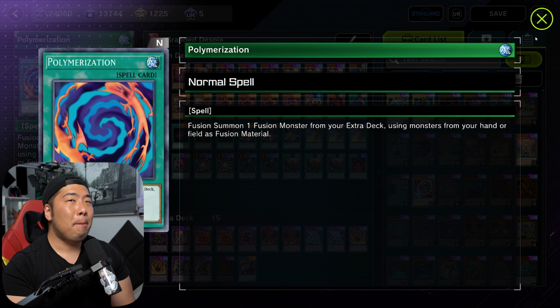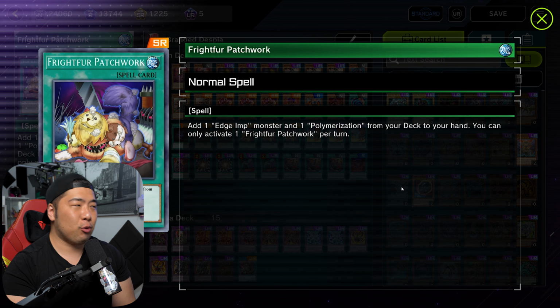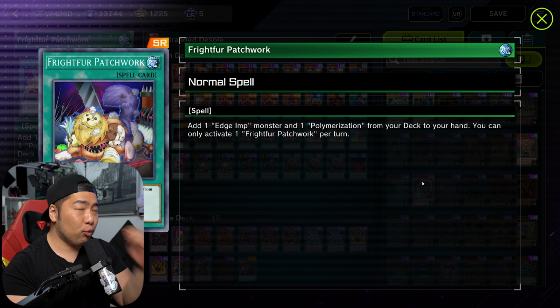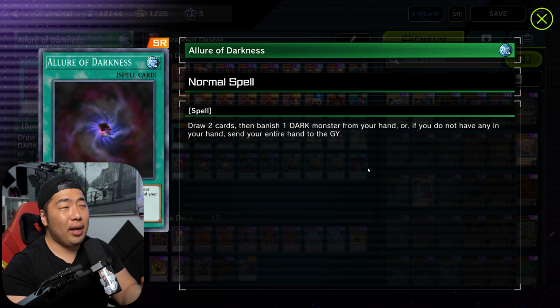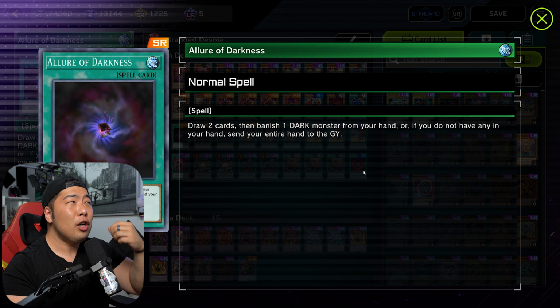Next, we're playing Double Polymerization. You're going to need this in conjunction with Frightfur Patchwork. So this card says, I can add 1 Edge Imp monster and a Poly from the deck to your hand. It's basically a +1, which is really, really nice. The next card that we are playing is Allure of Darkness. We do play a lot of dark, so this is going to be kind of our draw power in the deck, okay? So keep that in mind.